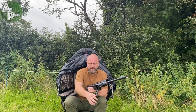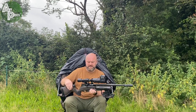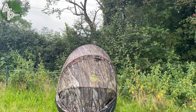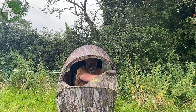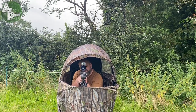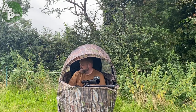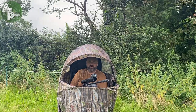The rifle. Like so. Okay. Pull this over. Good bit of kit. Definitely worth the money, and then I'll take you inside and show you.